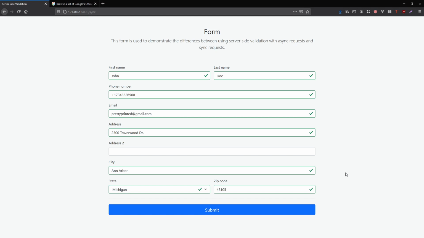So in this video, I'll show you how to convert this over once I show you the code, and I'll talk a little bit about how async and Flask works.